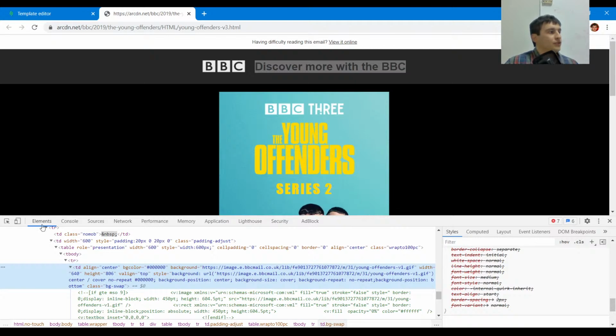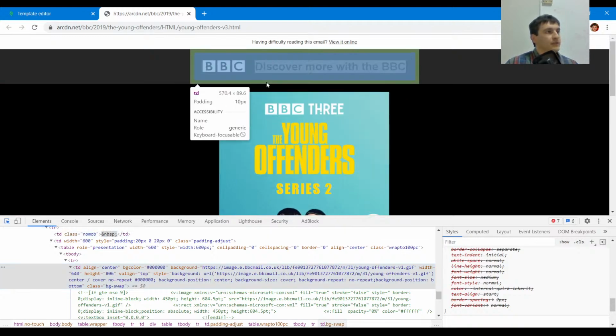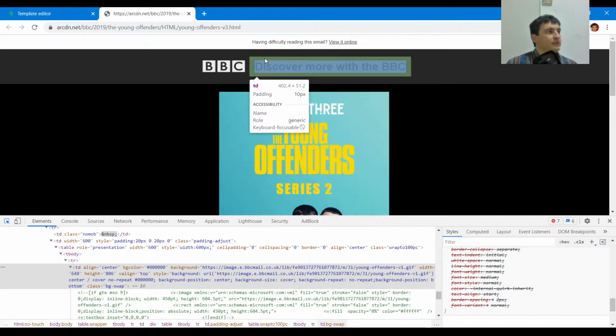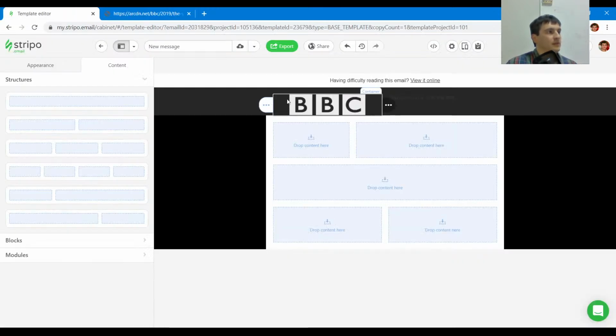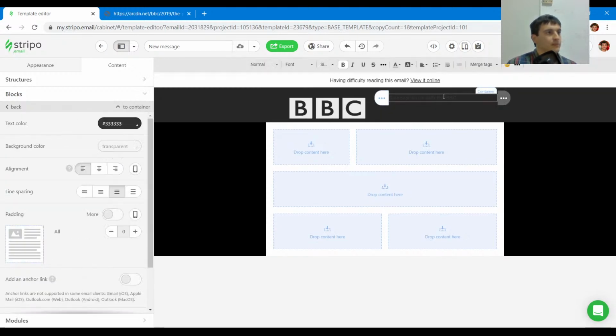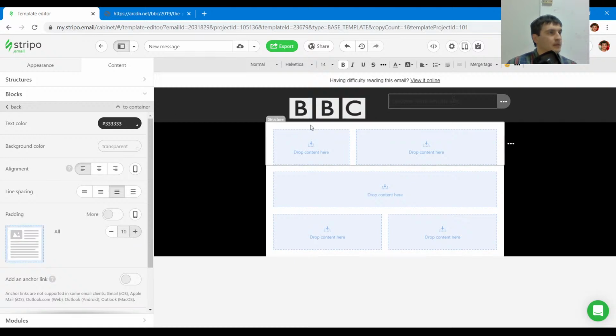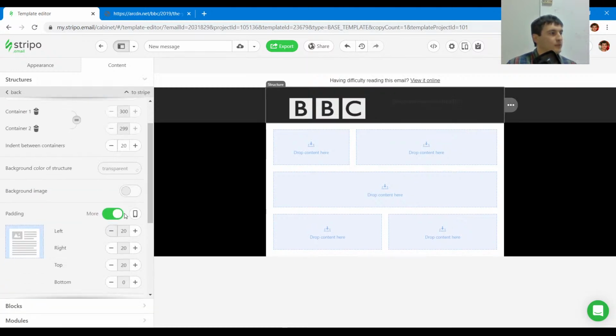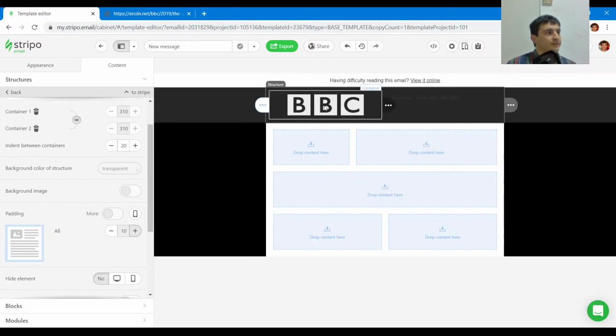And let's check the preferences for this. So we have 10 pixels and 10 pixels for blocks from all sides. So let's copy these preferences. 10 pixels and 10 pixels for the structure.